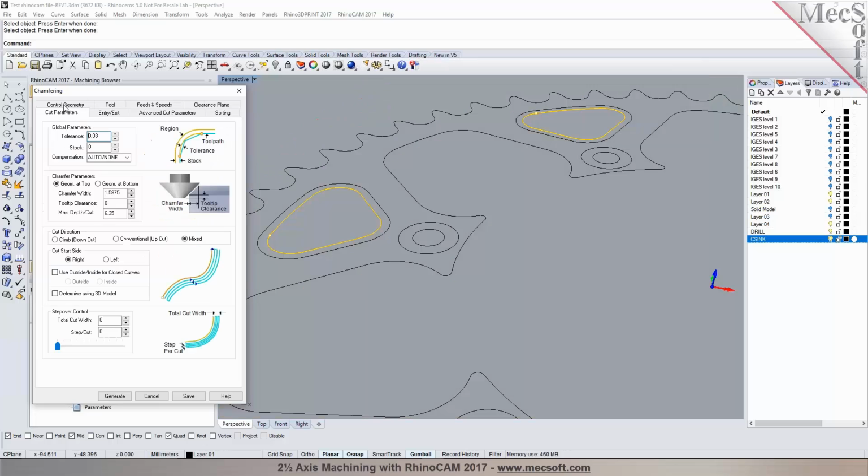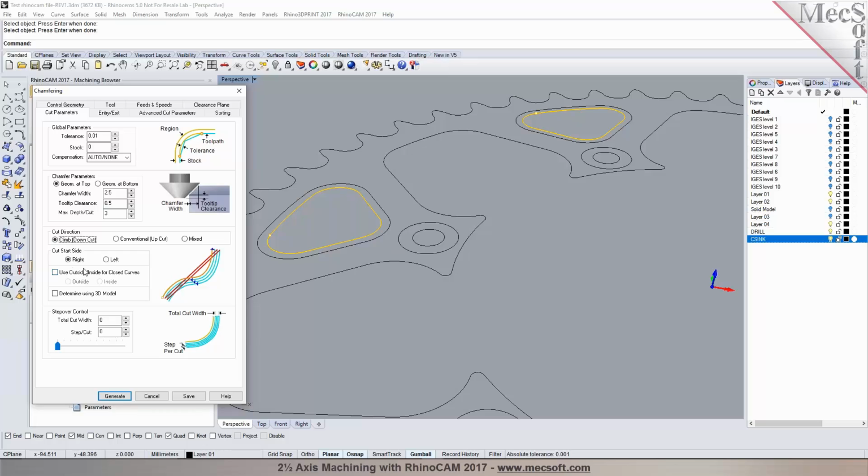Your clearance is set. In the cutting parameters, all you got to do is establish your tolerances. You put in the chamfer width in here, which is 2.5 millimeter. And if you'd like to do a tip clearance so that the tip stays right off the edge, you can specify a tip clearance, I could put in 0.5 millimeter, and then you can do a maximum depth per cut. And I'm going to just do it in one pass, so that'll be 3 millimeters.